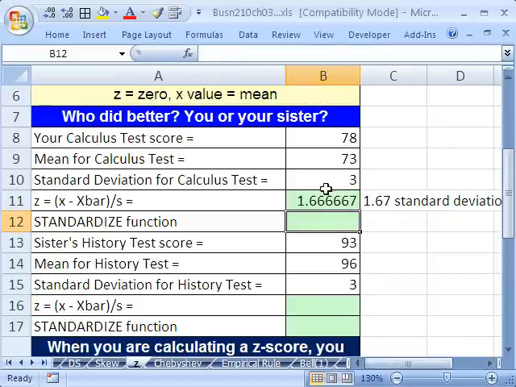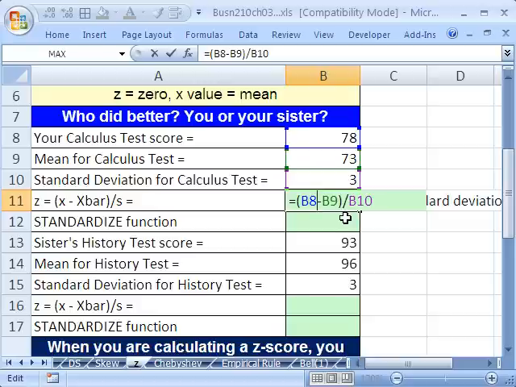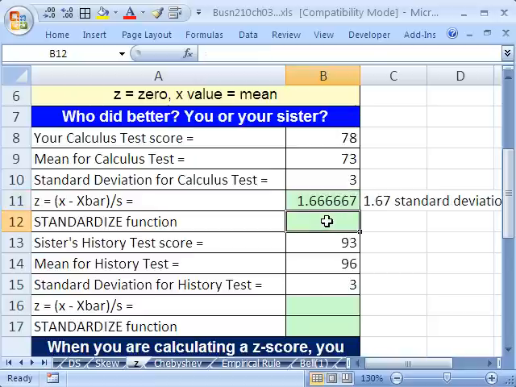Now, if you don't like doing it that way, which by the way, this is great because we'll use this type of calculation coming up in chapters 6, 7, 8, 9, 10, a bunch of chapters, when we do normal distributions and hypothesis testing. So this is great to know because this is the deviation. We take the deviation and divide it by the standard deviation, and it gives us the standard value, so 1.67.